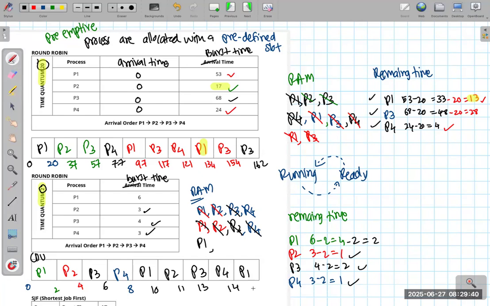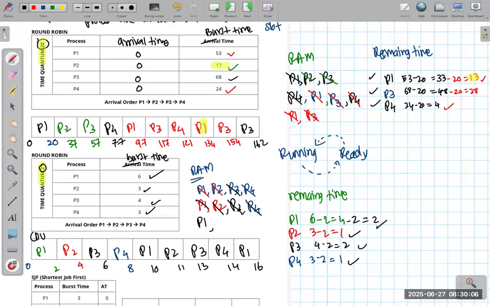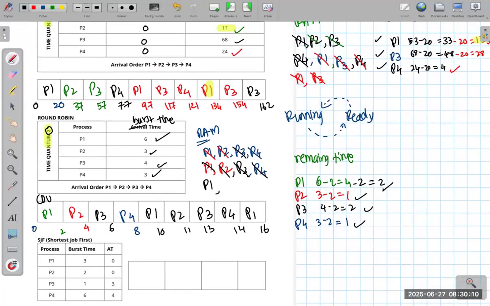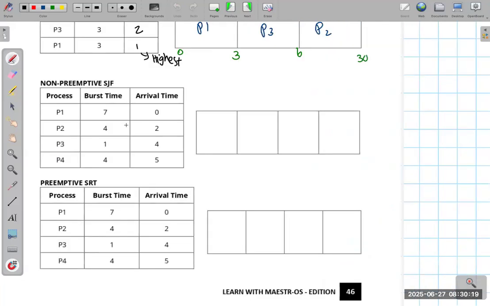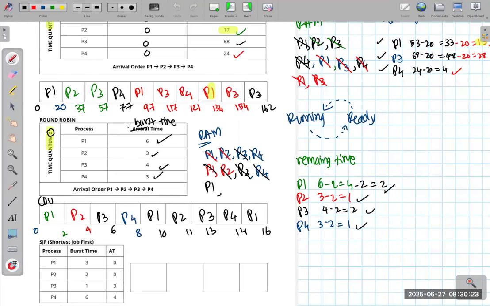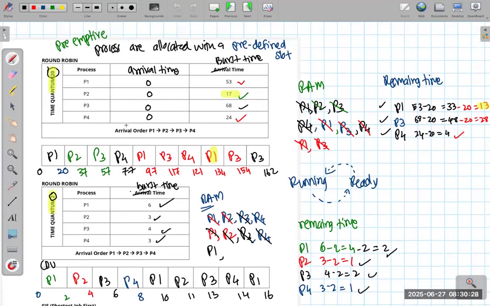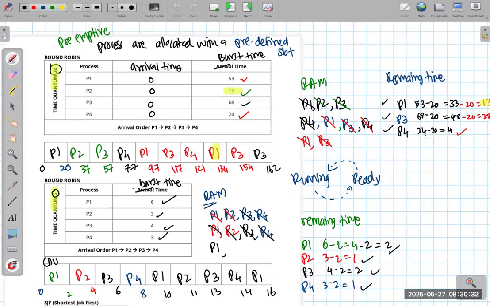After that we have only P1 who will need 16. Why 16, sir? He needs only 2, no? So to allocate all these processes in the CPU using the round robin algorithm, it would take 16 time units. Easy, manageable, you can do it. Good. Copy this down if you have not done so. You have to do it one by one, slowly, without getting confused. If you do it slowly, everything maps nicely.